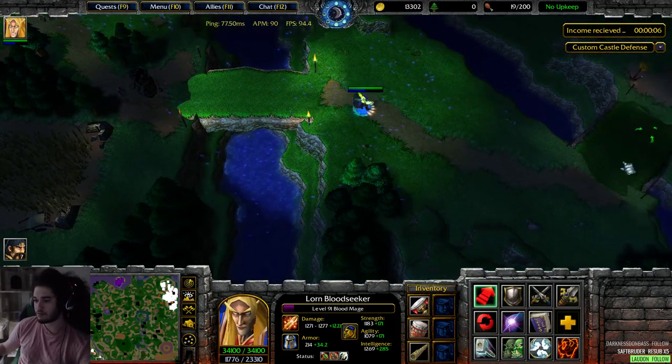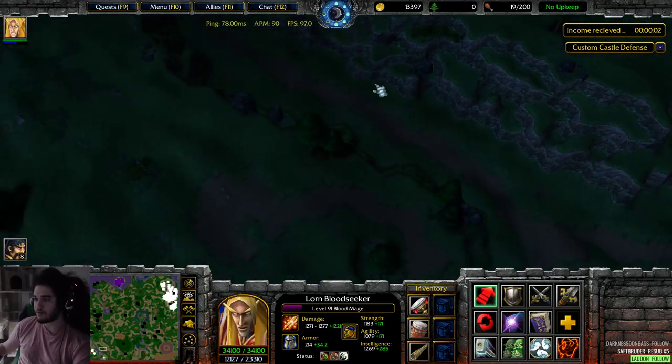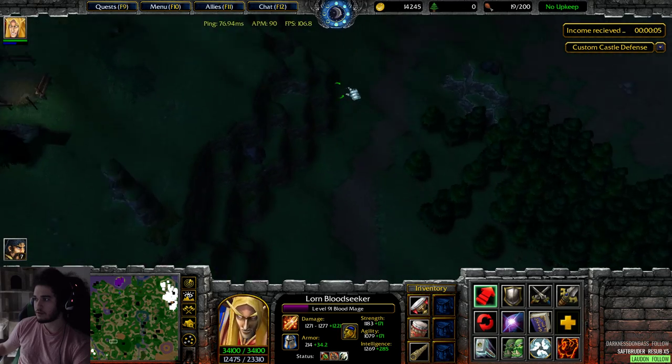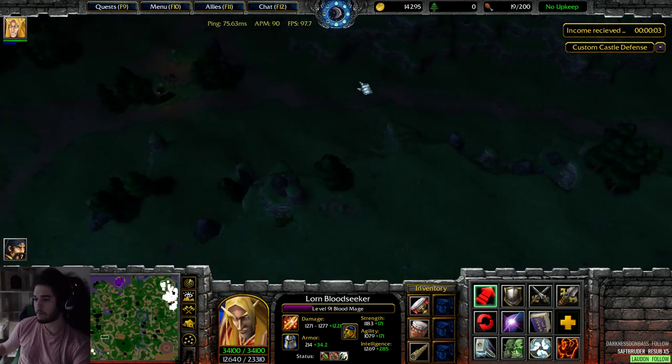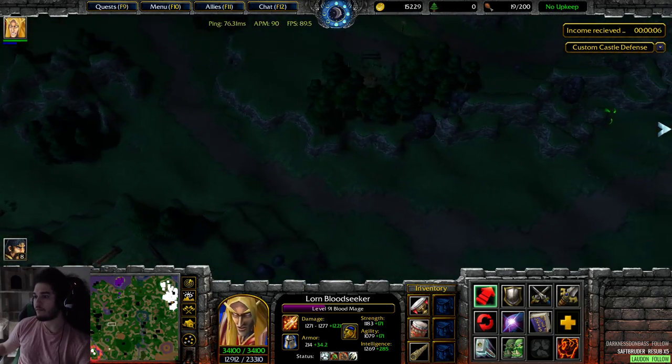Oh. These are gone? Okay, so we're missing a base then. We need to find another base. Where's another base? Our forces are under attack.